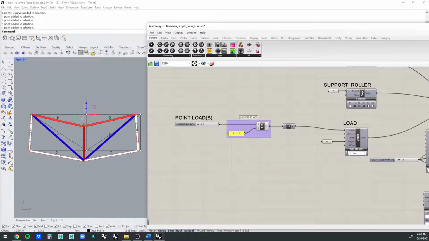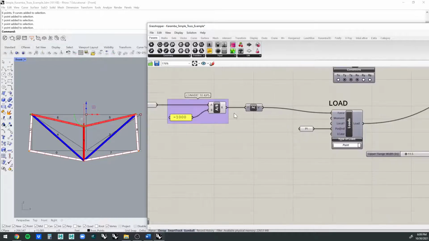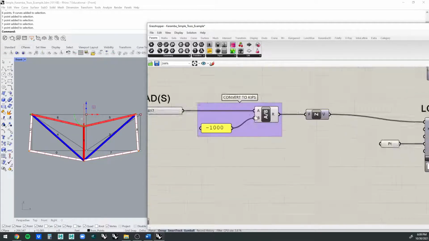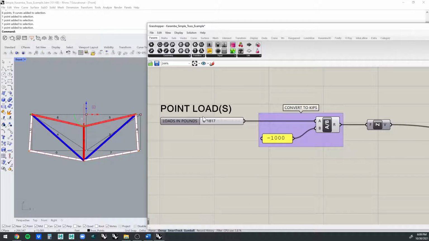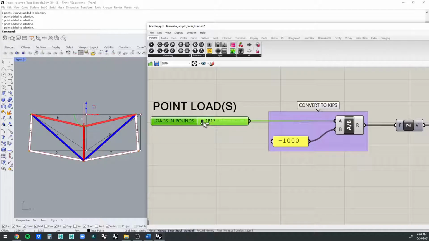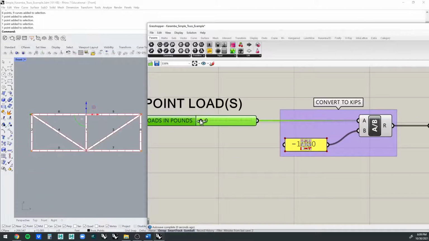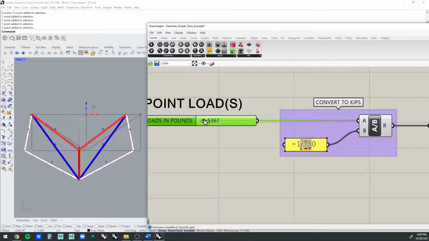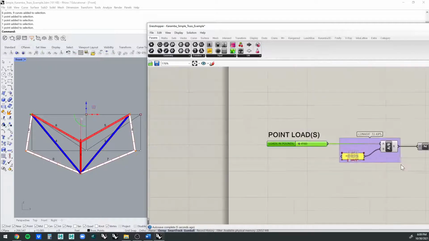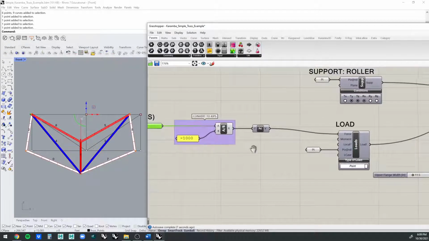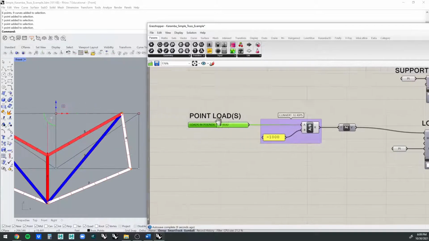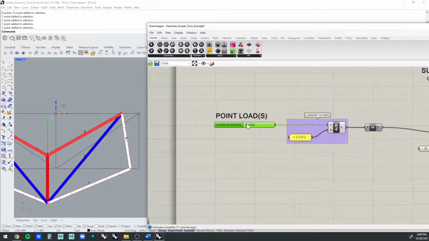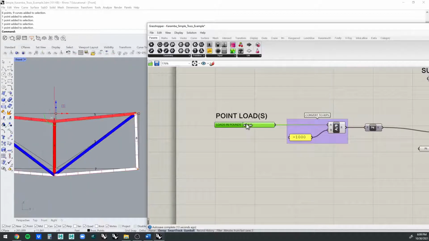If we go to the left of the load here, we're going to look at, I have a slider here, loads in pounds. So whenever we put a number in Karamba and attach it to the load component, it's going to assume pounds. Now, I'm sorry.